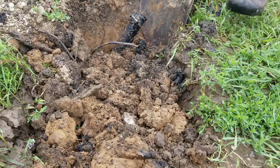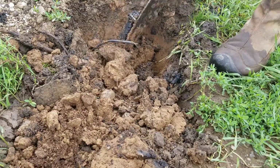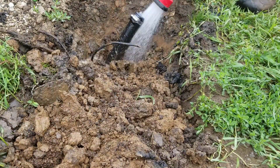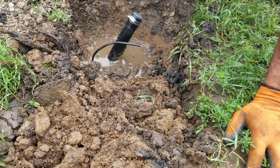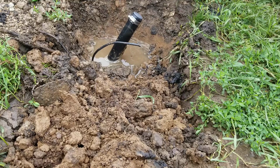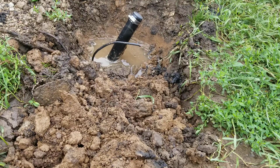Now we got to find the leak. It's got to be up near the top because it's dry earth underneath it. I'm going to rinse it off here so that we can see anything that's new. That'll work. Really doesn't look like a leak at all, but it sure was soggy. And this end is pretty chewed up here. You really can't tell where the water leak's coming from there. Maybe I'm going to dig a bit deeper, see what else we can find.